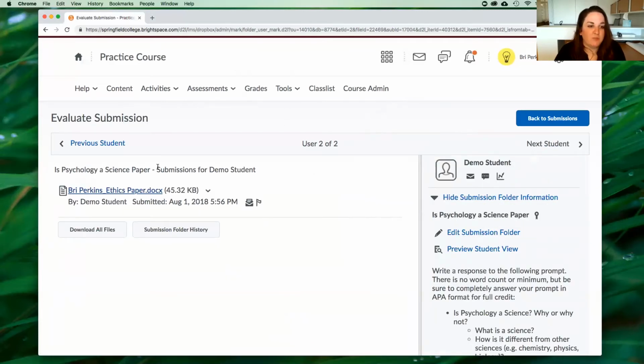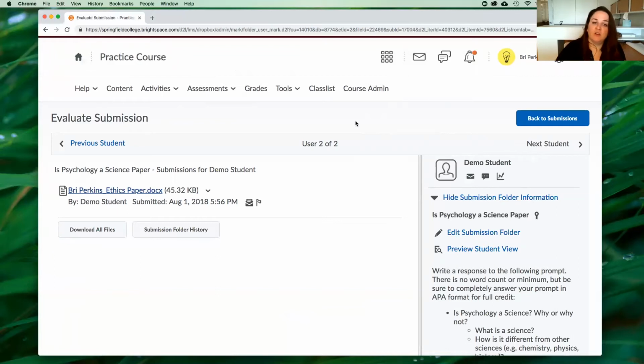Now you'll notice if a paper has weird formatting and D2L cannot read it for some reason, it's just going to show you the file name. And the reason for that is not every assignment has to be a Word doc. You could have somebody submitting a statistics file or a video assignment or a cool flyer that they made that may not show up in the preview. You can just click on it, and as long as you have the program to open it on your computer, it opens right up.